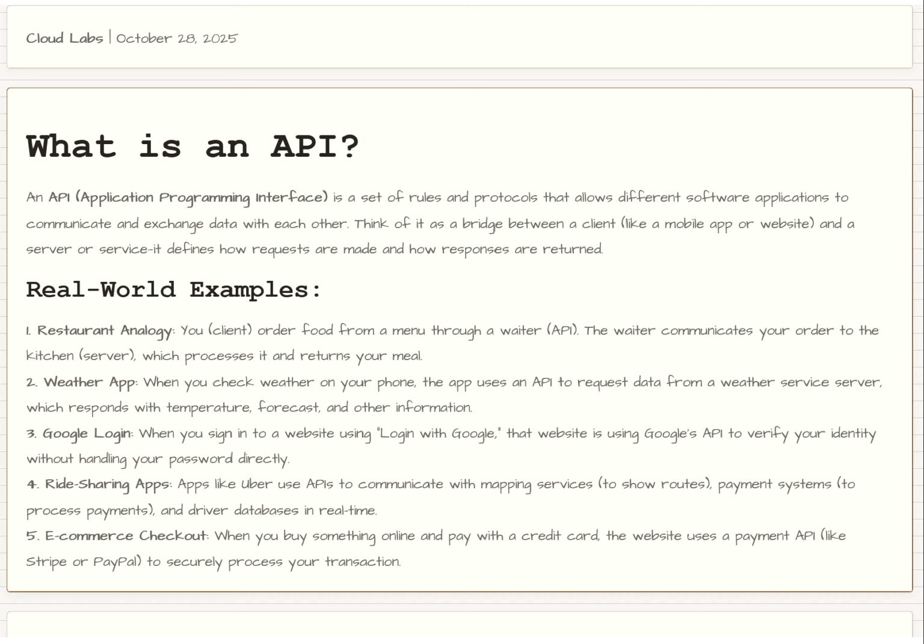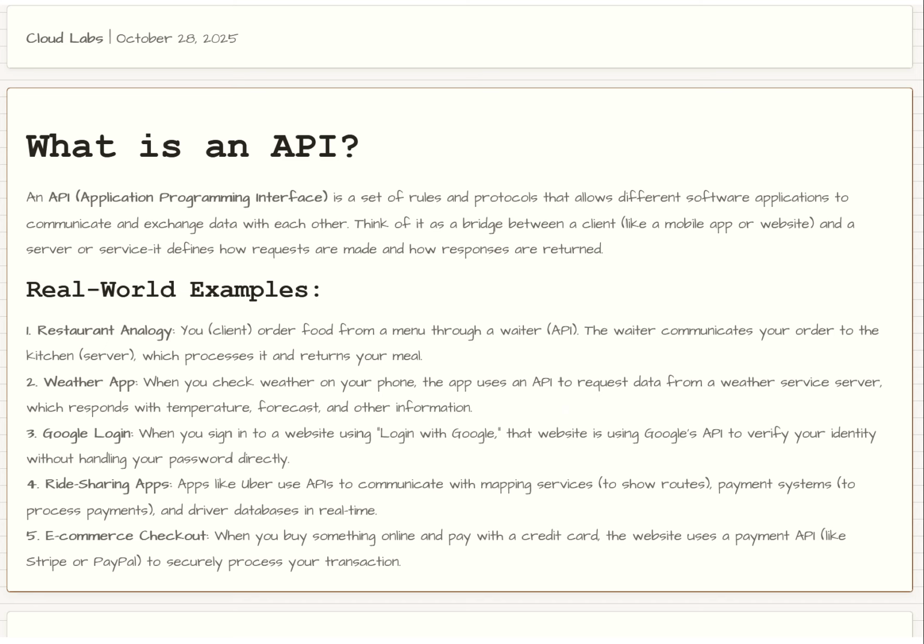The second one is a weather app. When you check your weather, you put your postcode into the weather app on your phone, and then the API requests the data from a weather service server, and it responds with the details for weather, like the temperature forecast, or whether you're getting rain today.